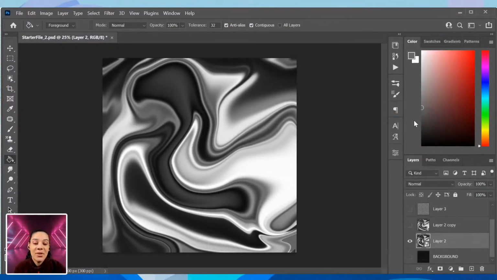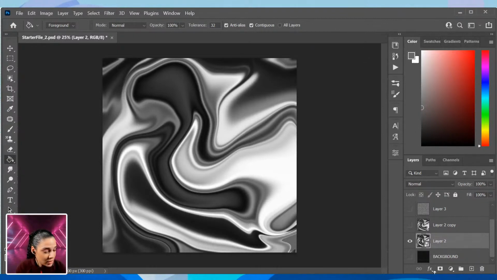Just like I was saying yesterday, one of the things I want to make sure I instill in you folks is working non-destructively. If we add a gradient map to a layer that isn't a smart object, it will change the layer, and there's no way to go back unless you Control Z all the way and undo back to before you applied that gradient map. If you apply a gradient map to a layer that is a smart object, you can always toggle it on and off no matter how much work you have done to that layer.